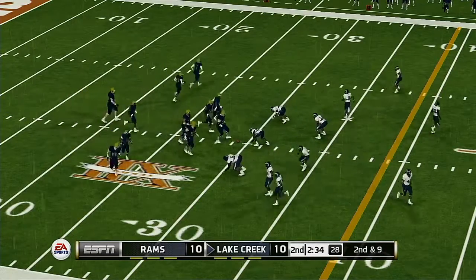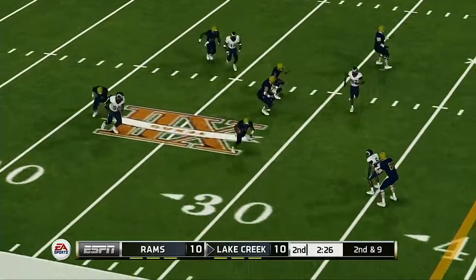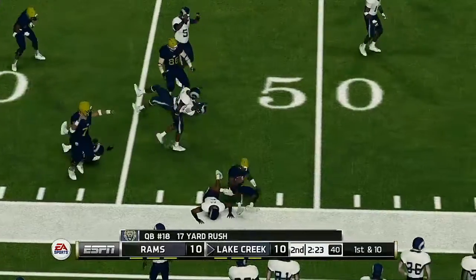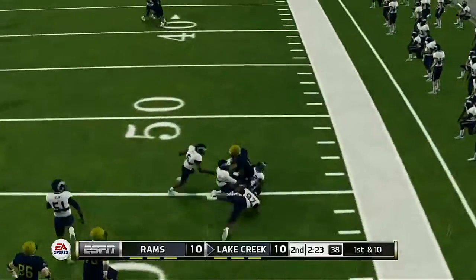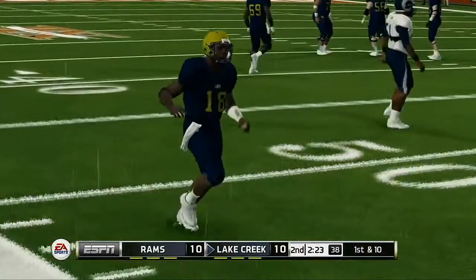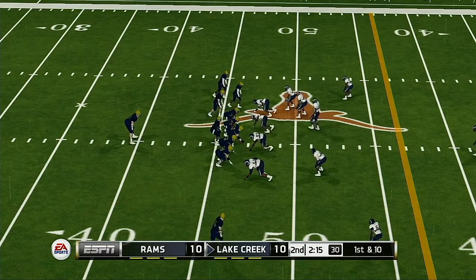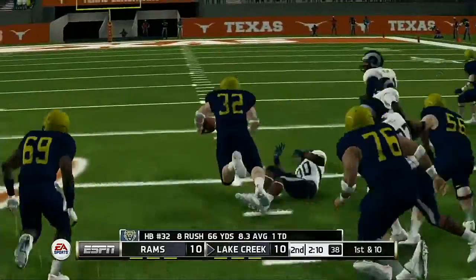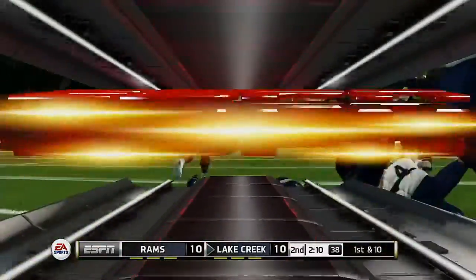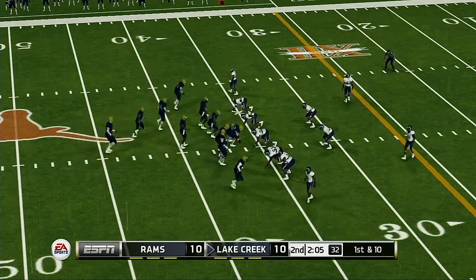We've got a second and nine here. Ball on the 29-yard line. He's on the run. He's to the 40. They'll bring him down around the 46-yard line. Gains his way to the 36-yard line. From the 36-yard line, first down.